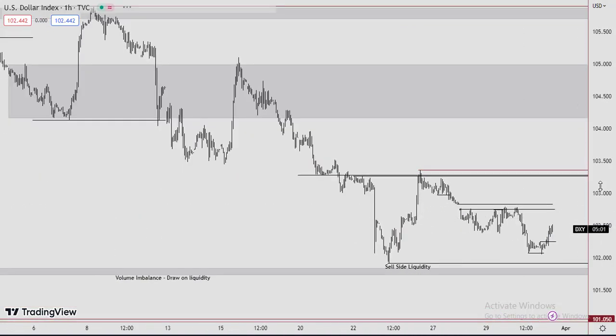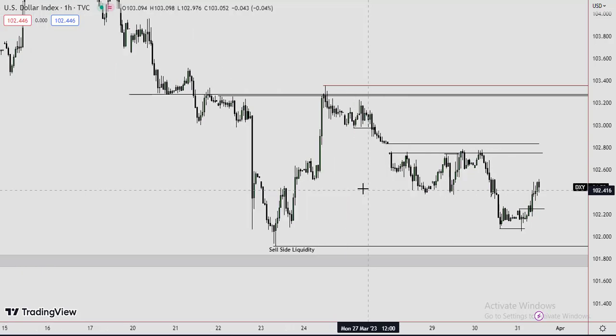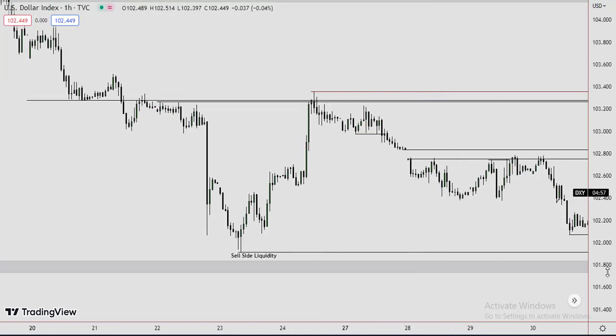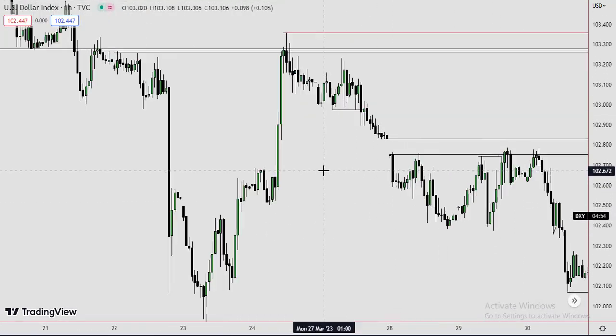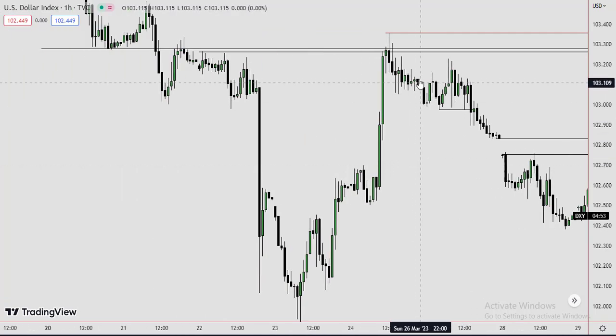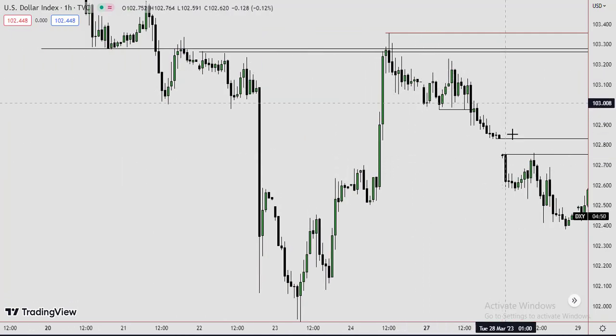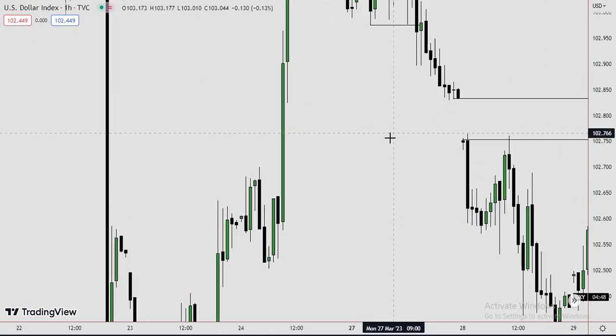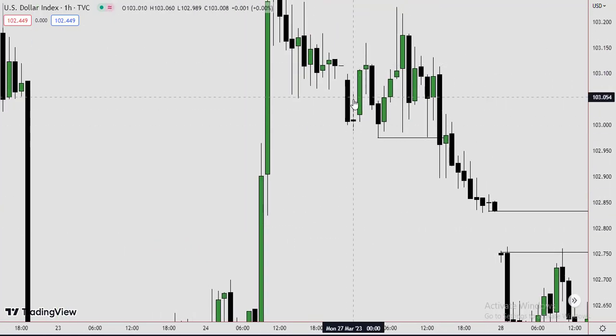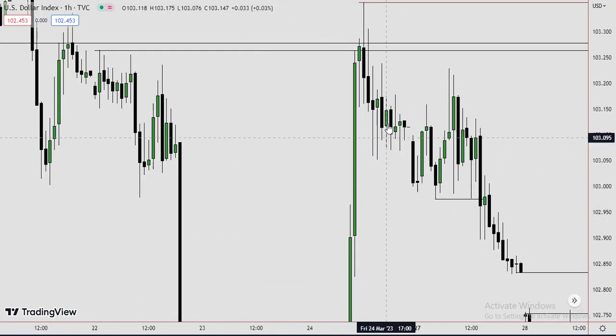All right, so let's go to the 1 hour time frame and see how I would have approached the market. When this week began, we were expecting to see a gap open lower or higher to confirm whether we're going bearish or bullish, and fortunately this week we had a gap opening lower, which tells us that we are going to go bearish. We are going to have a bearish week. So the gap opened lower.